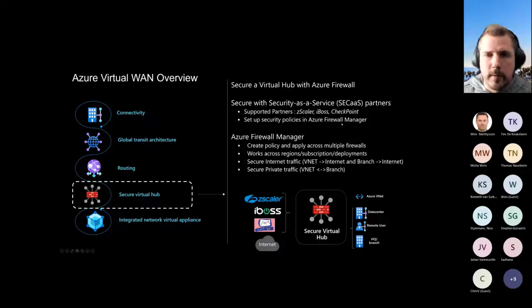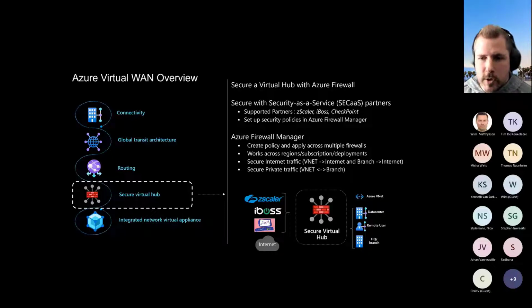Now, from a security perspective, Microsoft did add the Secure Virtual Hub back at Ignite in 2019. This was a new concept of sticking the Azure Firewall directly into the hub because there was a lot of feedback that customers wanted more security at the edge. And up to that date, you had to set up some NVA behind the virtual hub, not actually within it. So people were very concerned about the traffic that was transiting the hub without getting any sort of inspection.